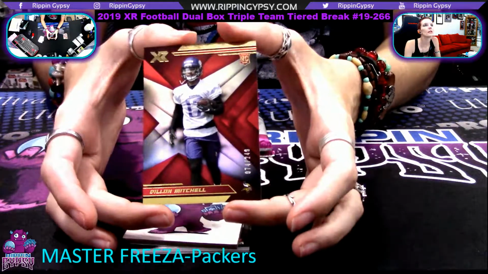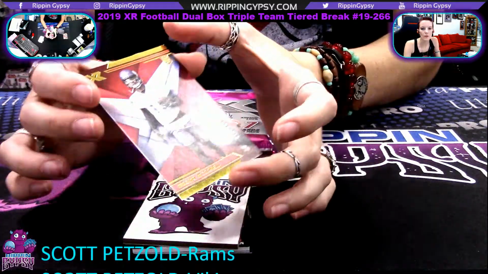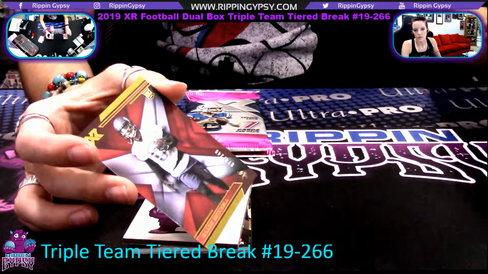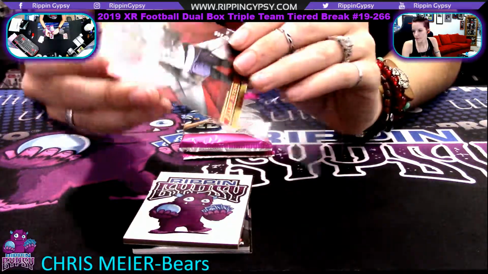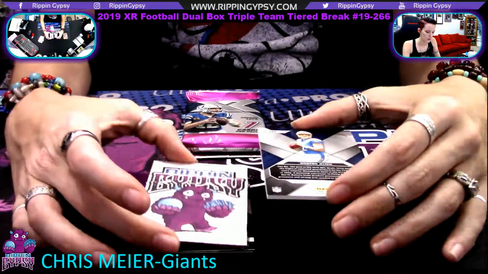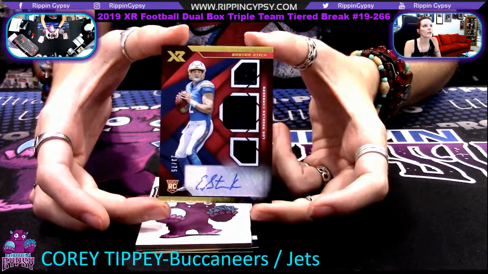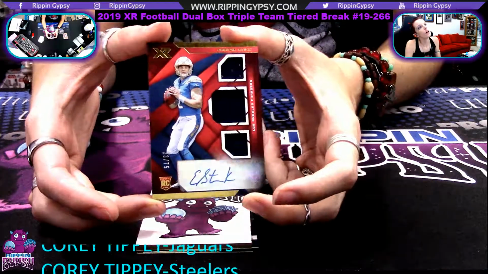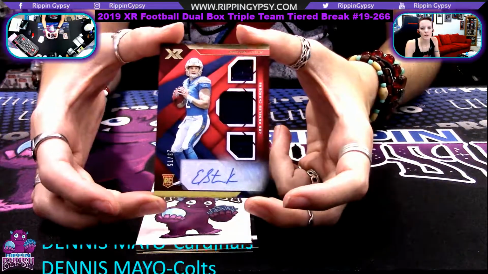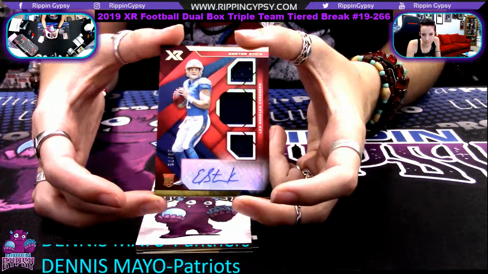74 of 249. Dylan Mitchell, the Minnesota Vikings. Vikings are going to go to Scott. Here we go. Easton Stick. I got a stick and I know how to use it. 23 of 75 triple patch auto. Very nice. I was going to go for the Chargers. Who's the lucky winner on that one? KT.